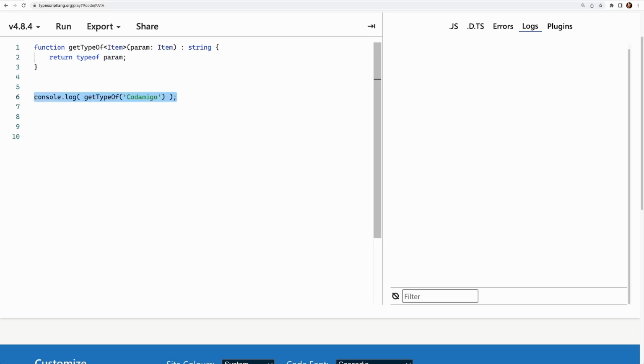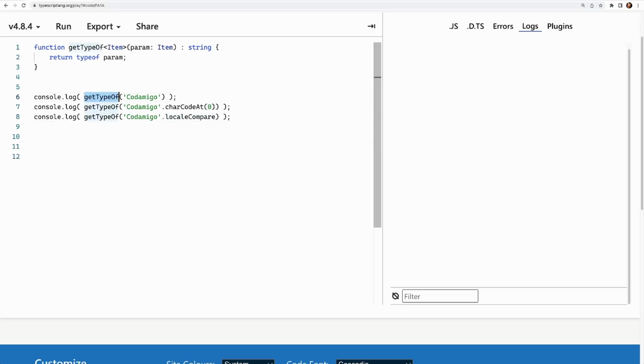So now let's move on. Let's call this function with a simple string, Kodamigo. And here I am calling a method on the same string, charCodeAt(0). That means this is going to pass in the character code of C. This time around, I am passing in the function.